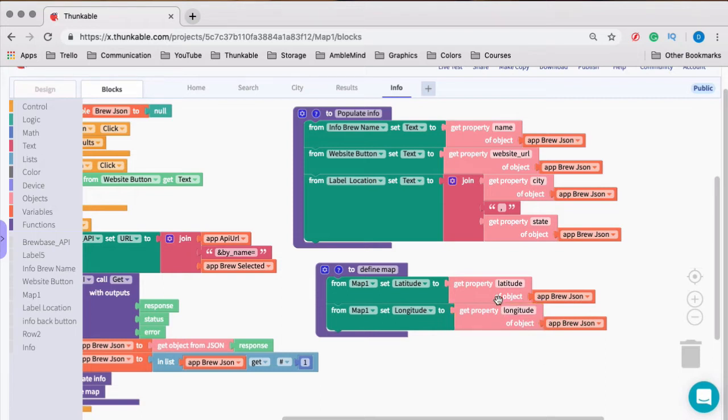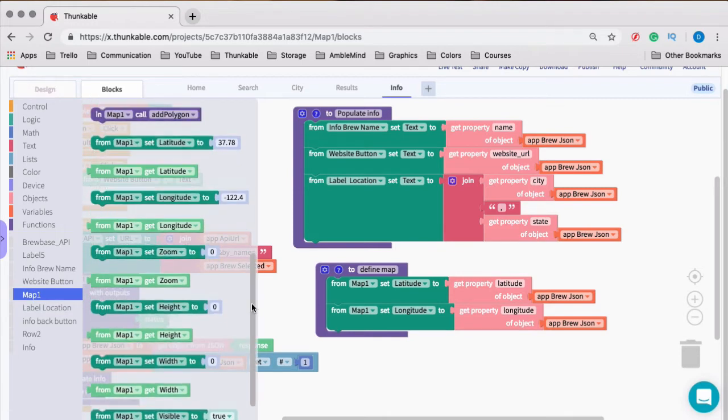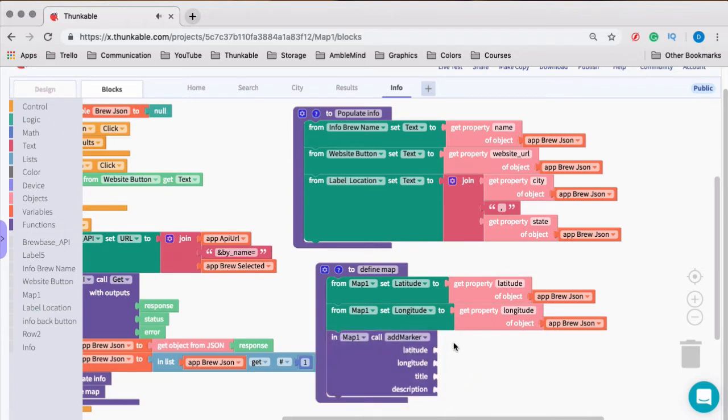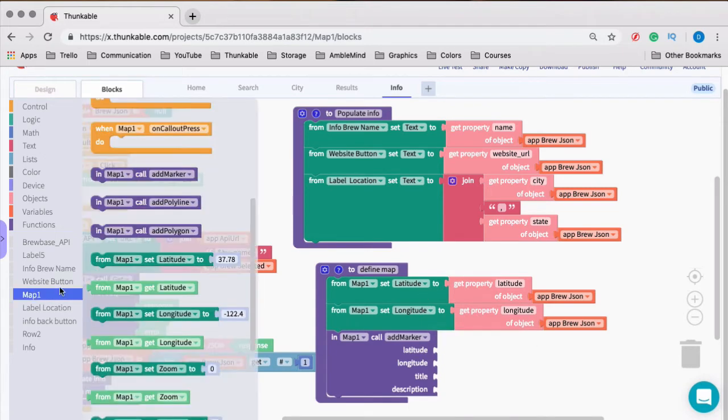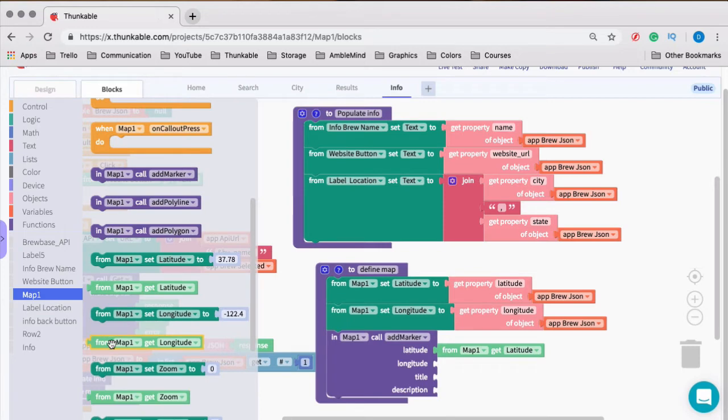So now that we have a location, let's actually display that location on the map. Actually, I think this will show the location, but what I'm talking about is I want to show a marker on the map. So from map, let's add a marker. This will be a point on the map. And let's set the latitude to what we have up here, the longitude to what we have up here. We can do that. So from map, get latitude. And then similarly, let's come over to map bucket and grab the longitude.